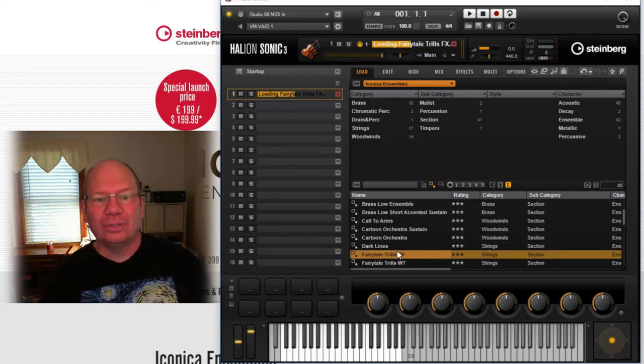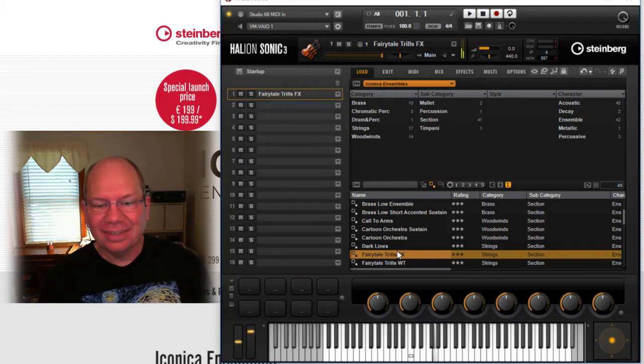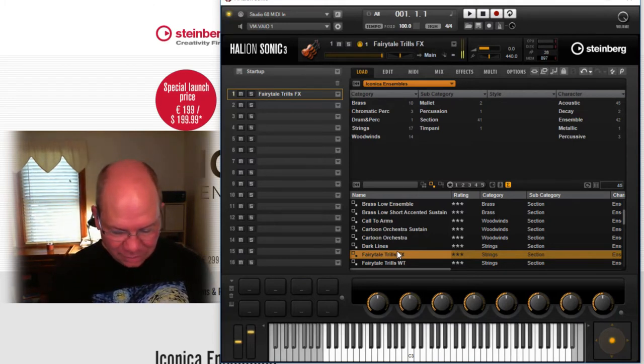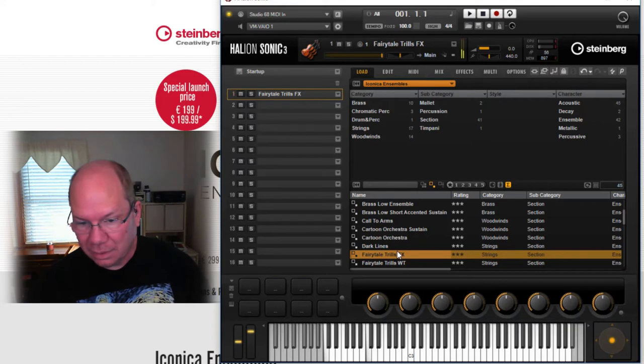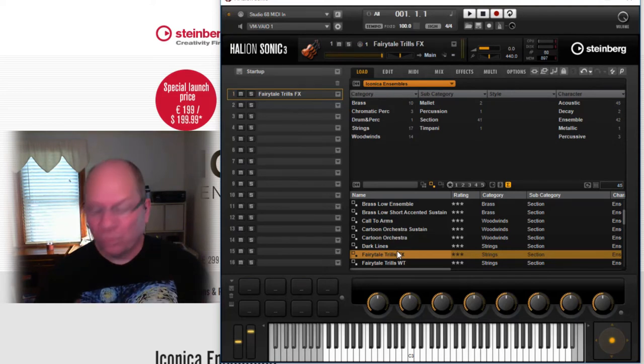So it looks like we're going from the darkness to the light side. Okay. Oh, cool. Nothing says fairy tale like a whole tone scale. Got some beautiful wind chimes layered in there.